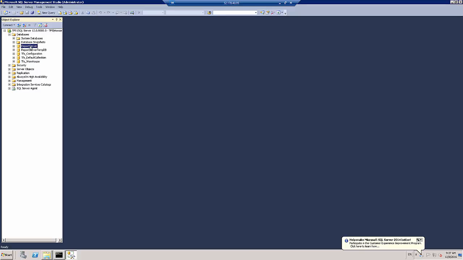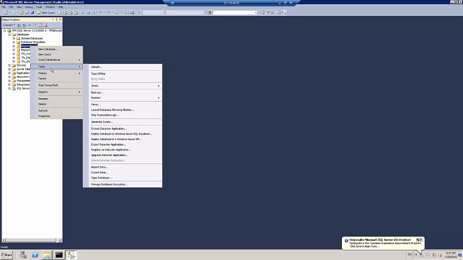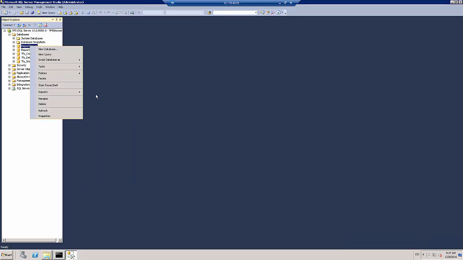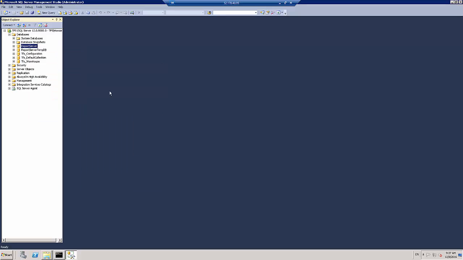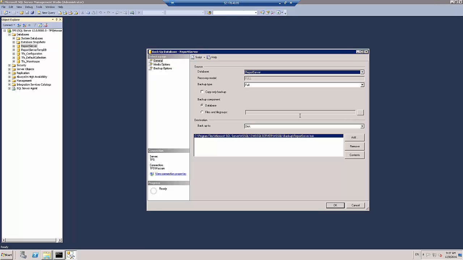So let's do it quick. I will right click the databases one by one and do the backup. What I do is I go to tasks, right click tasks, and backup, and it's a long name here. I can change it.